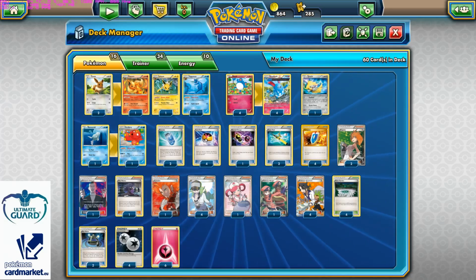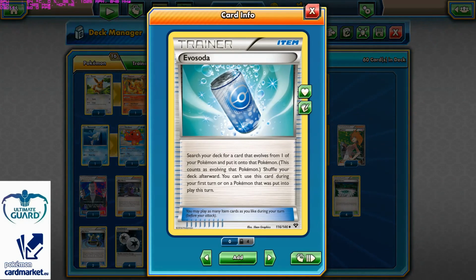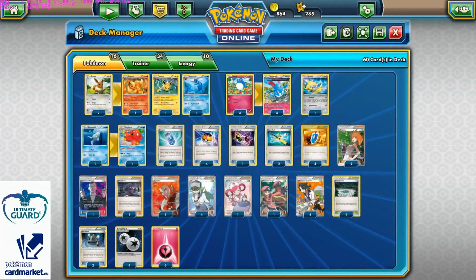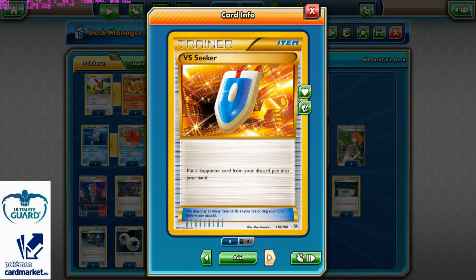In addition to that, 4 copies of Level Ball because pretty much every Pokemon here can be searched with a Level Ball, except for the Azumarill, but there is Evosoda, which can help us grab any kind of evolution, except for the Azumarill. And I didn't play Ultra Balls because I feel that Evosoda might be better, since I just don't need to discard additional resources from my hand. It's in my opinion a little bit better, but of course a little bit riskier. Special Charge x1, 2 copies of Super Rod, and then 4 copies of Seeker.